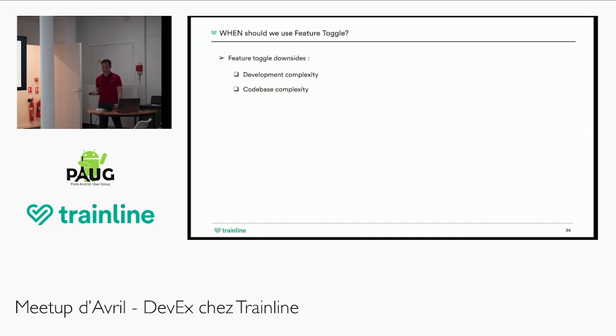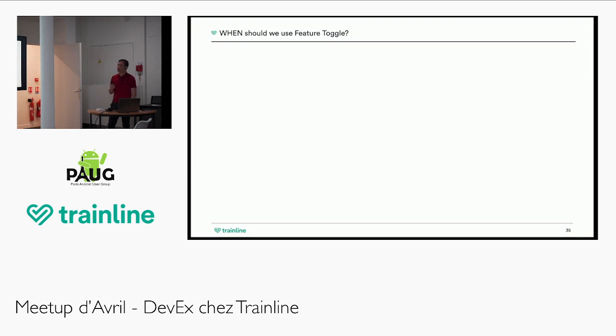In general, feature toggles increase the complexity of development and the code base, because basically you have to maintain different parts of the same feature, and the complexity grows significantly when the number of features grows. You may find yourself tripling the effort to do one feature, because basically you do three things: maintaining the old behavior, developing the new behavior, and then removing one of them later. And with that in mind, feature toggle is not for every project.